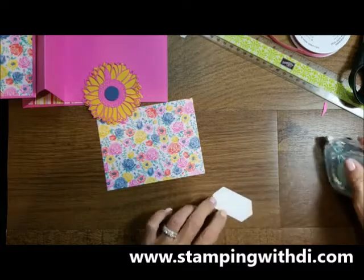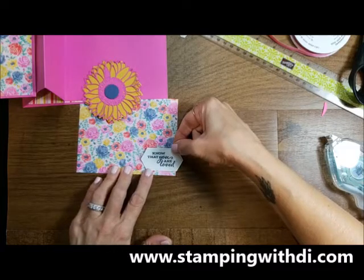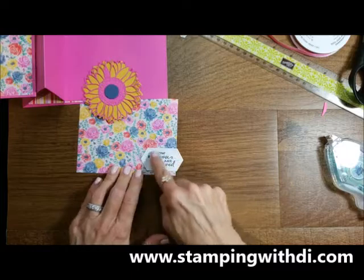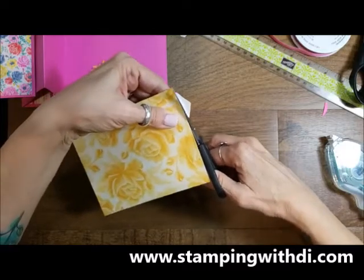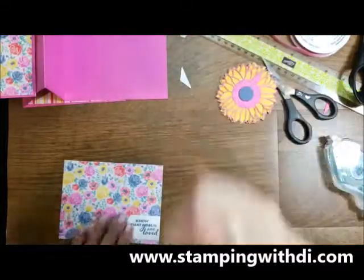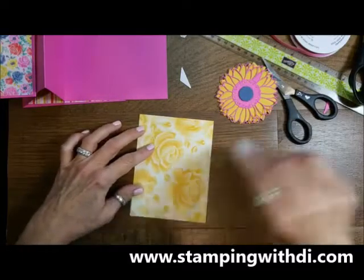Put a little bit of glue. And I'm going to come up just a tad. And I want to overhang it just a little bit. And then I'm just going to take my scissors and trim off that excess. So that way when I put the card together, you're going to be able to see the greeting when I close the card.